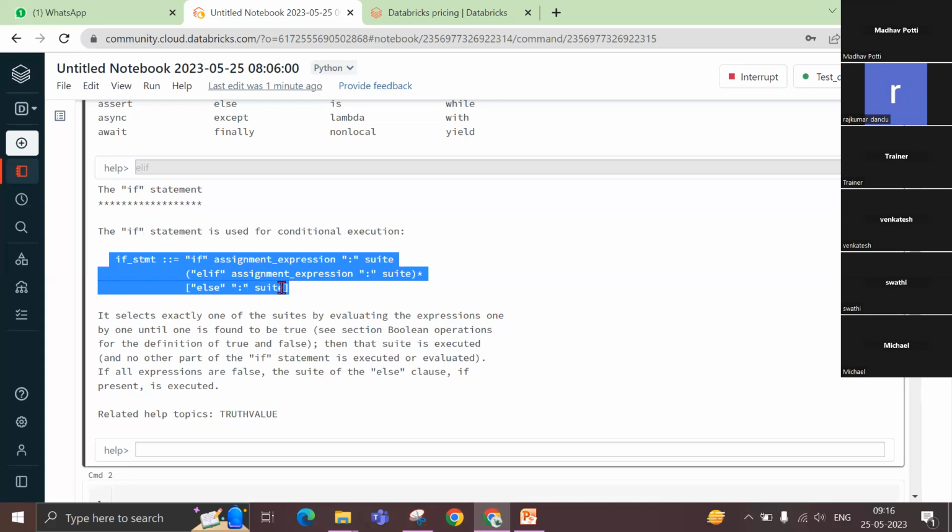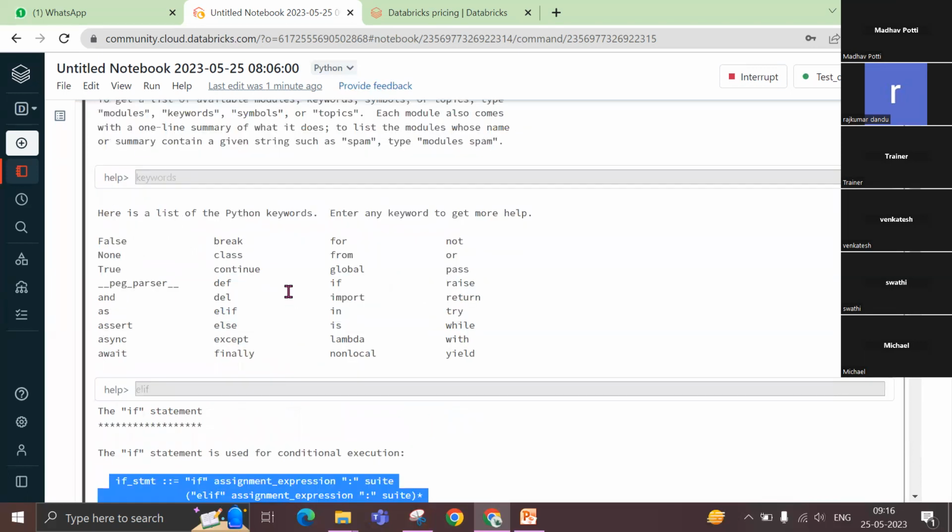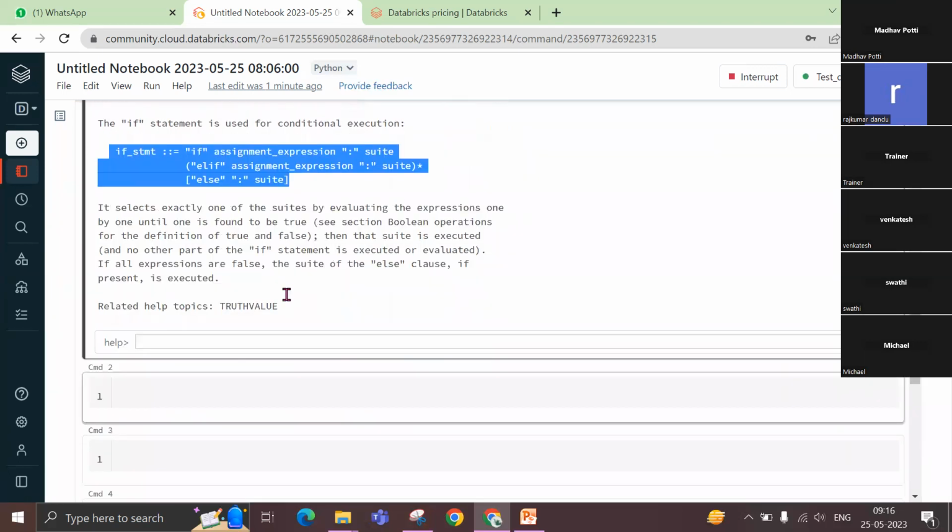That's where I keep telling you, if you're already hands-on with Python or anything, it's good, I'm not denying that. But even if you're not, you can easily use this help, take these helper functions, and practice yourself.